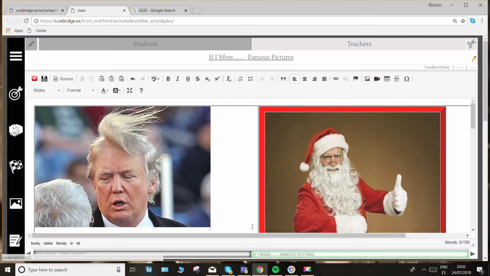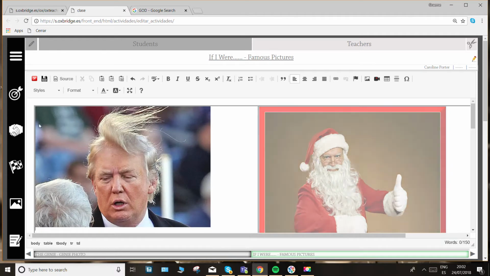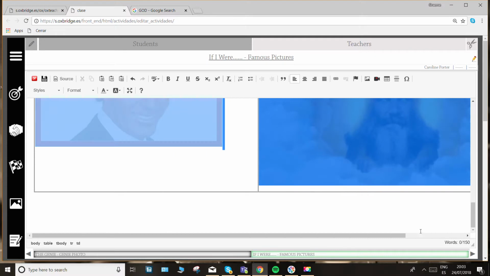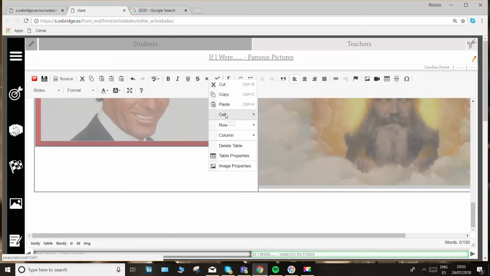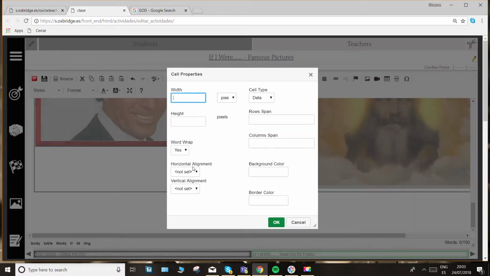Check the table's fine. Good. So now I want to work with that table. So in order to work with that table, I need to select everything inside it, inside the parameters, and then close off. Brilliant. Now I can change the cell properties. And what I normally do is make sure all the images are centered, middled, and so it's a nice clear border. I pop it in black.